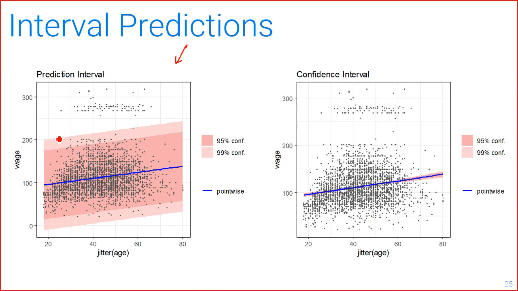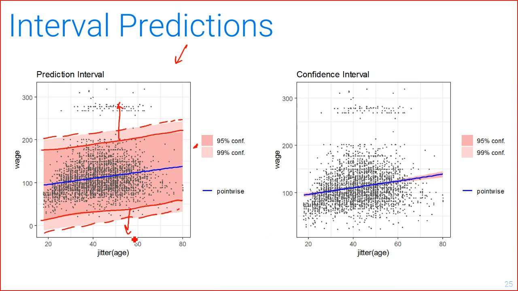And then what we're saying here in the model is that with 95% confidence, the dark red, the new observation is going to be within that interval. And if we want a larger confidence, say 99%, then we would have this interval around here. And again, this is about individual observations. So what this is saying is that outside of this interval over there, we should expect about 5% of the observations in any given data set.